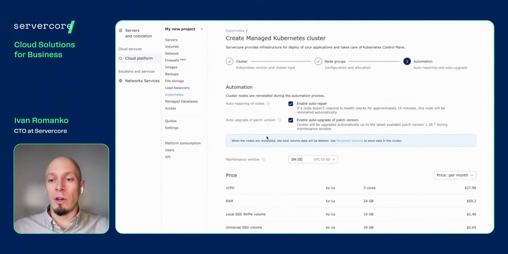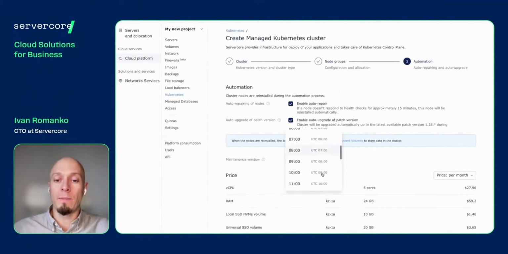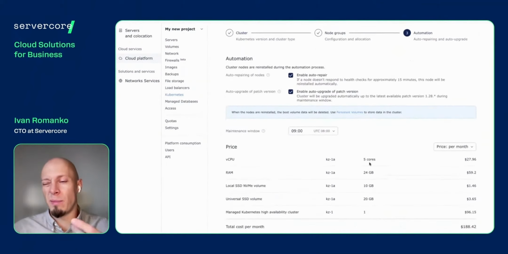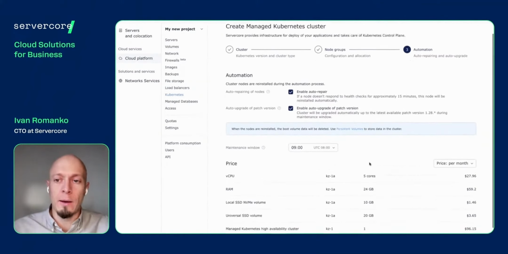It will make your infrastructure stay in great shape no matter what. This auto upgrade will happen during a maintenance window, and you can pick the starting time of this window.